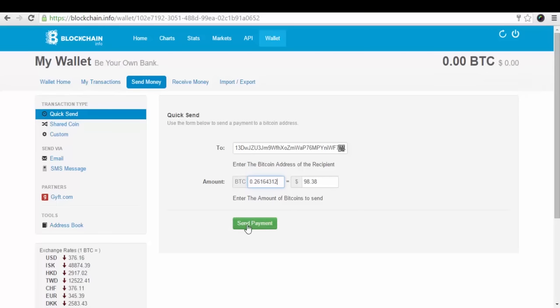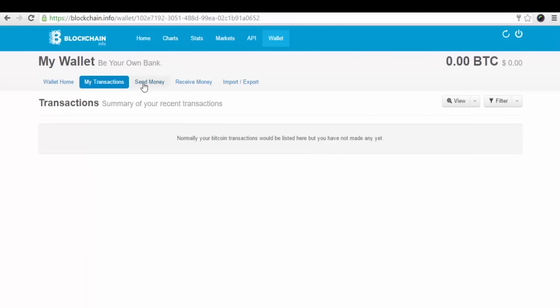So after you have done that, click on Send Payment. And after you click on Send Payment, usually in your wallet you'll be able to see all your transactions. For some reason, Blockchain cleaned all my transactions off just a few hours ago. It was all here. However, what you need to know is that you need to make a screenshot as a proof that you have sent the money. If you send the money, even from another wallet, you will have some part of it which will show that you have really sent the money.